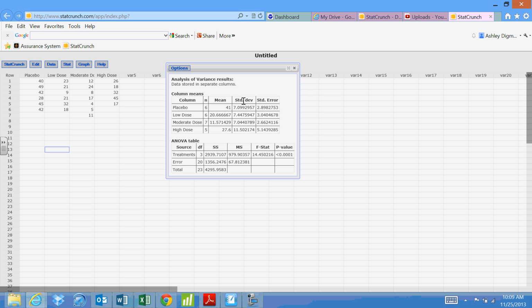The other thing you need to look at in this table is the standard deviation. One of our conditions for an ANOVA is that the standard deviations should all be fairly similar. Obviously, the high dose has a larger standard deviation than the other three. The other three are very close. The rule of thumb is that the highest one is no more than two times the size of any of the smaller ones. Well, our high dose is less than 14 because 7 times 2 is 14, so we know that we are okay.